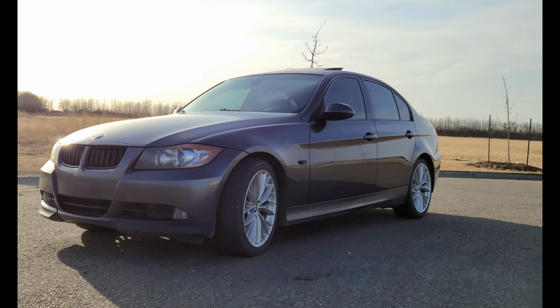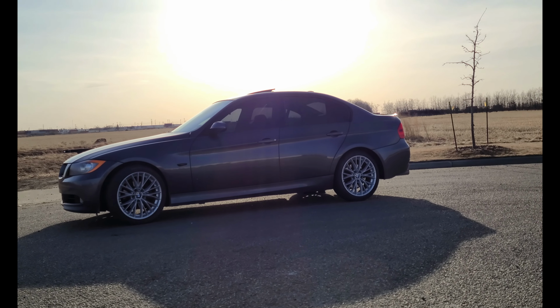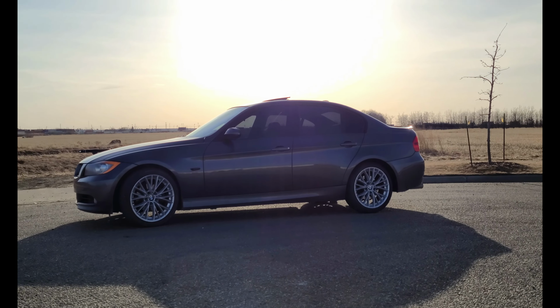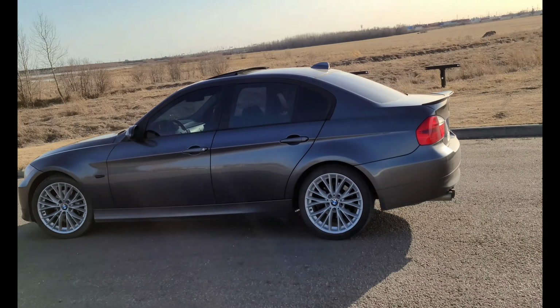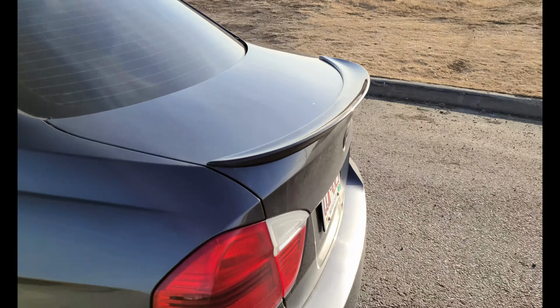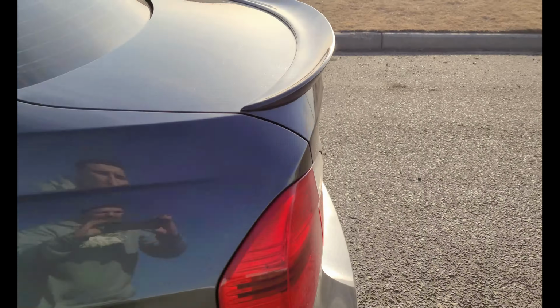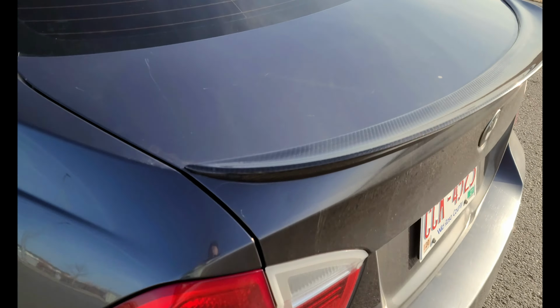It's mine. And I've already flown a kite out of the sunroof many times on many occasions. Please excuse, you know, it's not the greatest weather. Sun's going down, just got off work. Little dirty, just wanted to show her off. Get some videos out for you guys. I do have plans for this, so there will be videos to come. Mostly show off this gorgeous carbon fiber wing. Ooh, is she dirty though, but love me a little bit of carbon.